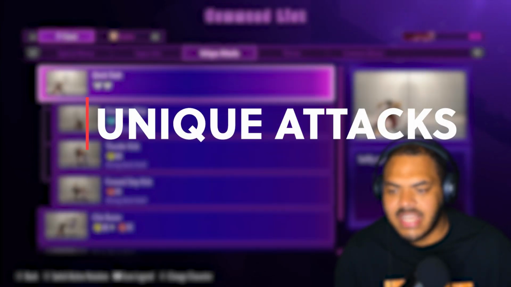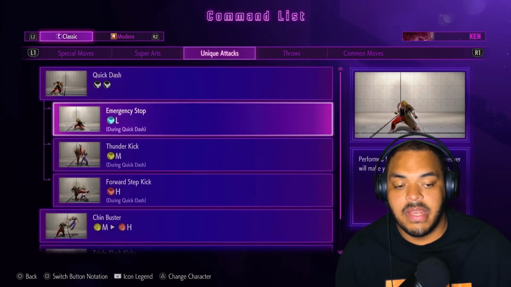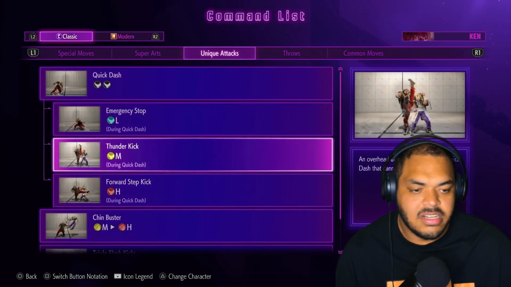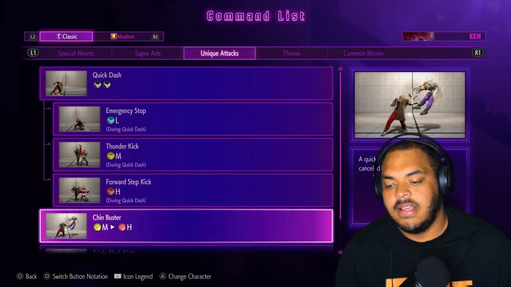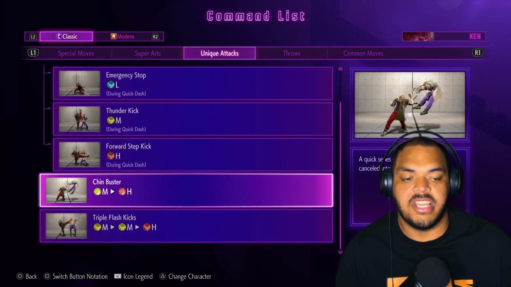All right, unique attacks. So he has quick dash. When you dash, you can press the light button to stop immediately. Medium does an overhead in case your opponent keeps ducking. Forward creates some distance. And there's chin buster and triple flash kick.